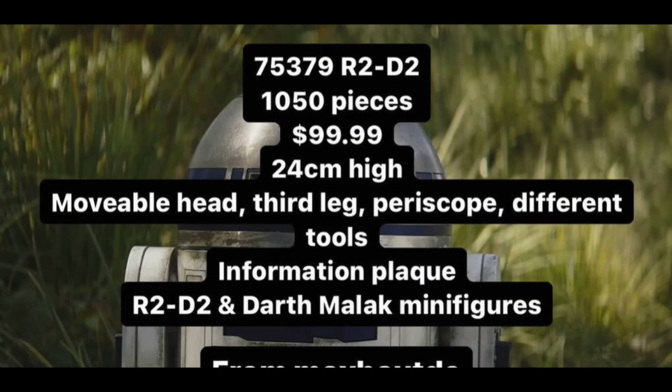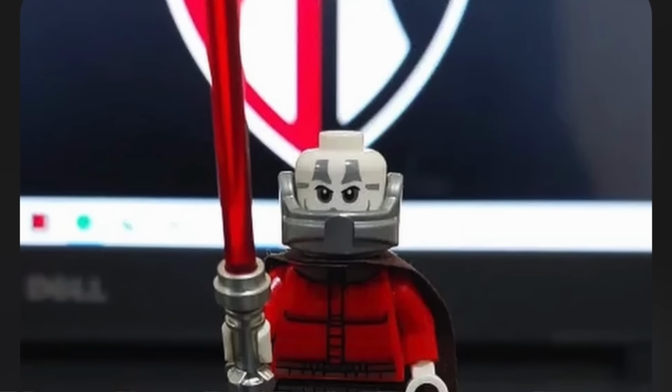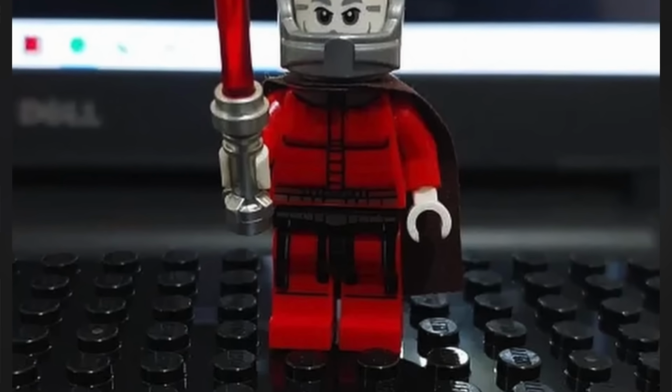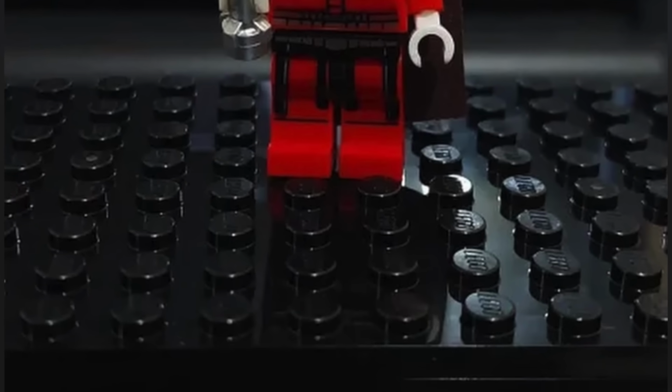So starting off here, the first figure is coming in 75379, the Buildable R2-D2, coming out March 1st, 2024 for $100. And my initial reaction of this figure is, I think it looks fantastic. I think they knocked it out of the park here. And so of course it's got the head, it's got the jaw piece, it's got the cape, it's got the torso, it's got the legs, then a regular red lightsaber. And let's break it all down here.